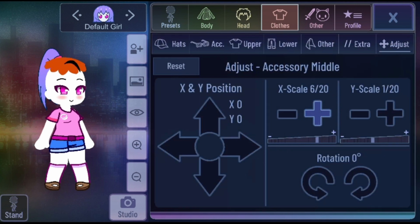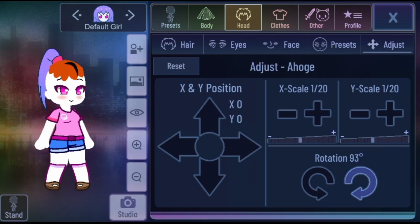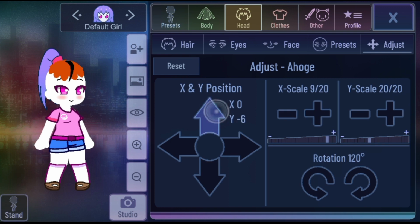as that. Okay, then we have to go here. Scale it all the way here. Yeah, okay. Fix the ahoge though, because there's a split. Okay, make it a little long. Okay, there you go, a little split. Okay, there you go, the little split is perfect.